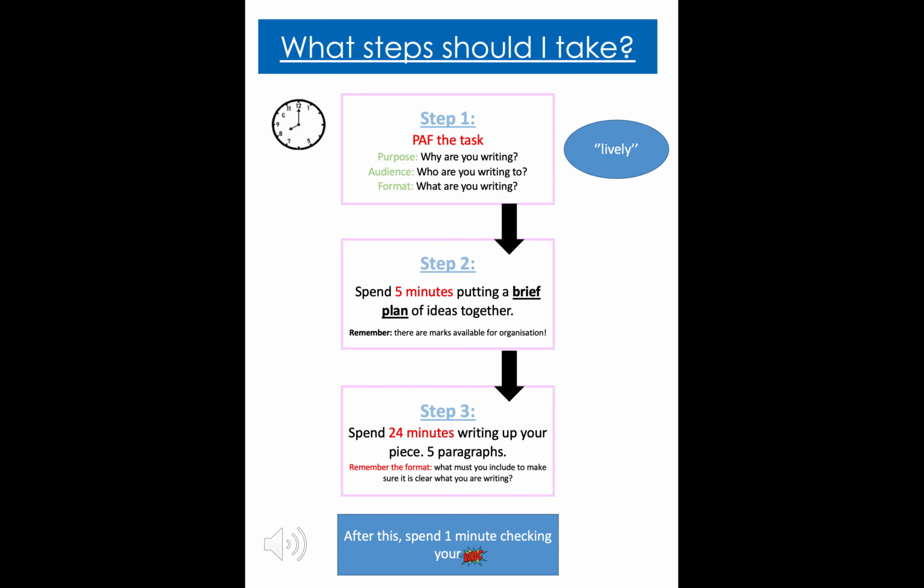Step 1 then, so what should you do first of all? Of course you should path the task, and what I mean by path is look for the purpose, why are you writing, the audience, who are you writing to, and your format, what are you writing. Doing this will ensure that you are clear on what is being asked of you. It is of course decoding the question.